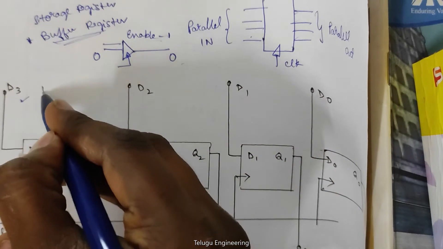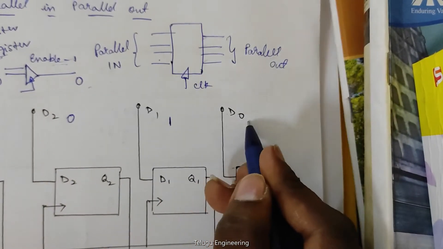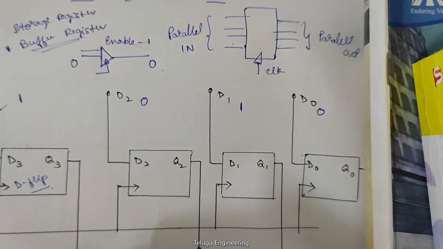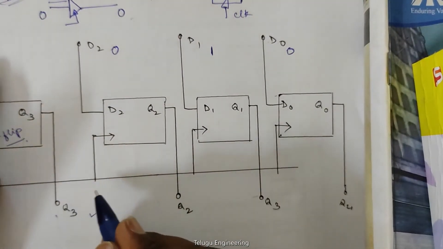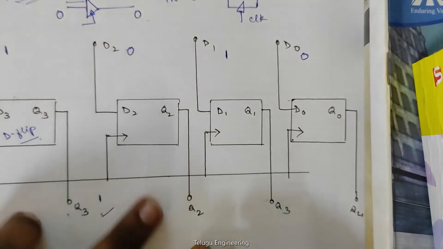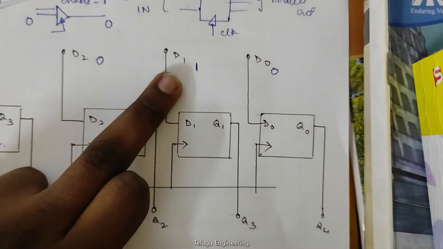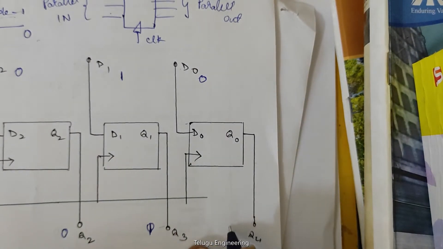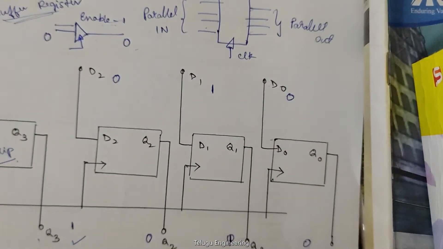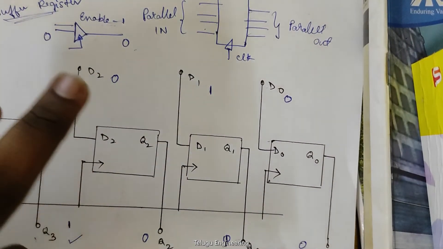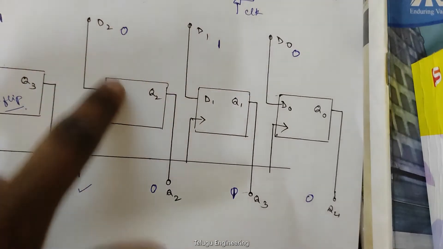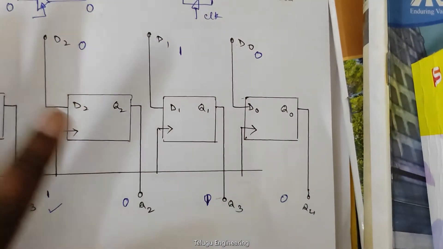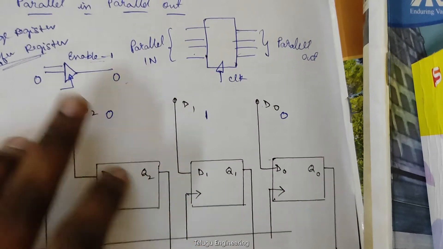Let us consider the number of bits. If input is 1, 0, 1, 0, then in the output we can display out whatever the input you give — the same output will be displayed. Output 1 means input 1, so output gives 1 out. Output 0 means input 0, so output gives 0 out. Input 1 gives output 1, and input 0 gives output 0. It basically acts as a buffer — whatever the input bit that you give, the same output will be displayed. 1 is 1, 0 is 0, 1 is 1, 0 is 0.